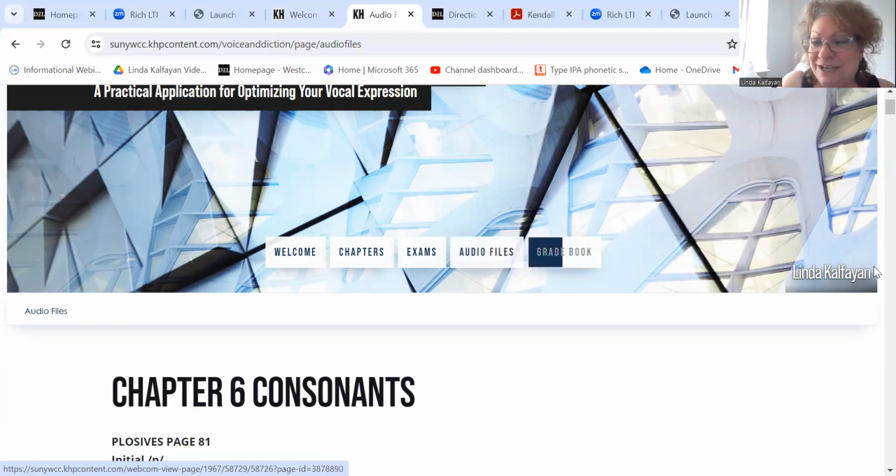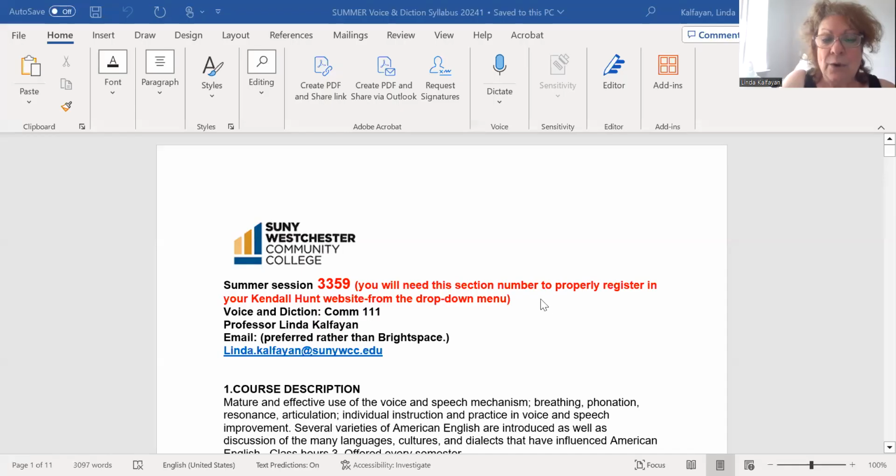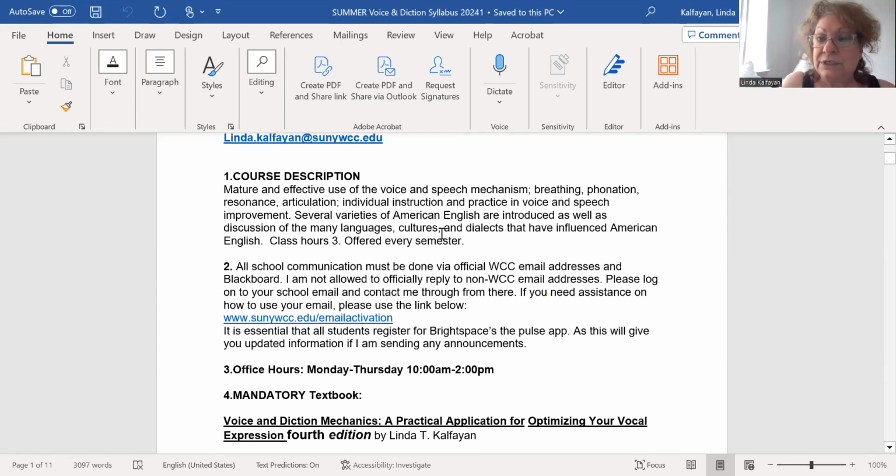You will not see the gradebook because that's mine. So I'm going to stop sharing that screen and go back to your course syllabus. So we understand how and why the section number is vital so that you're in the right course. If you read the course description, again, we are here to give you an advantage by understanding what standard American English is, so that you could speak English everywhere and anywhere, and spoken English is easily understood.